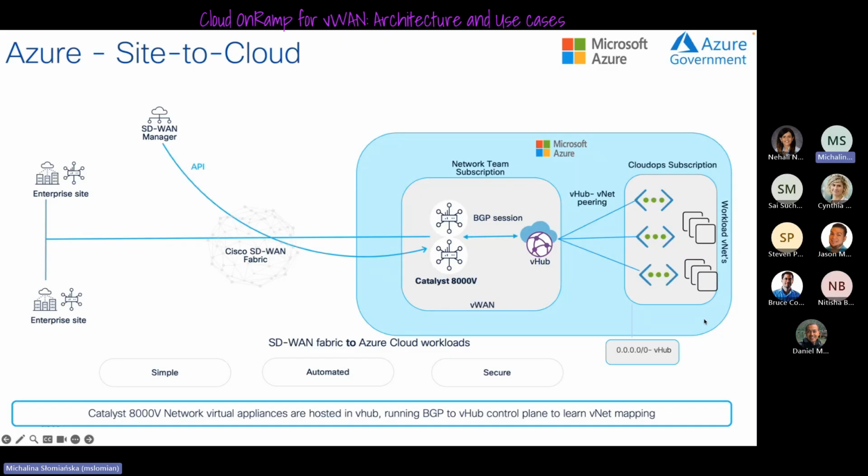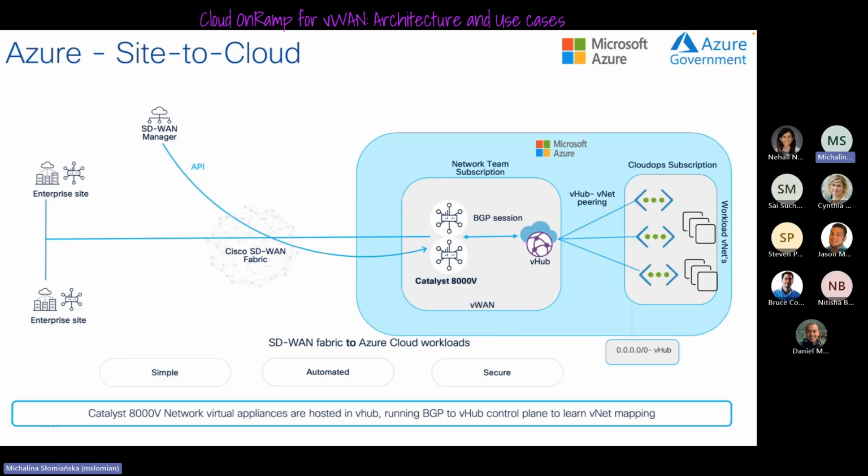The question that most network engineers, but also cloud operations people, are asking is how to seamlessly connect people from the physical location to the virtual location. This is where Catalyst SD-WAN comes into place with Virtual Hub. With our automation, you can deploy a pair of Catalyst 8000V in the vHub, but also, in case you don't have any vWAN, you can deploy the vWAN itself. So we are taking care of creating vWAN from scratch from the networking side.